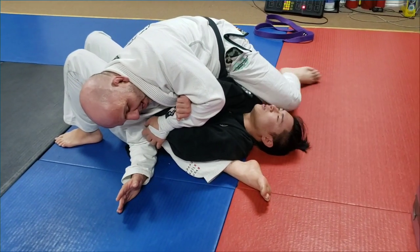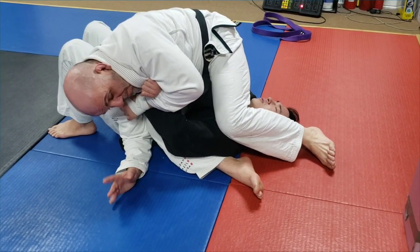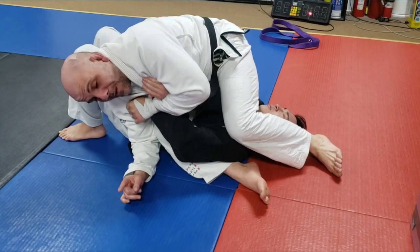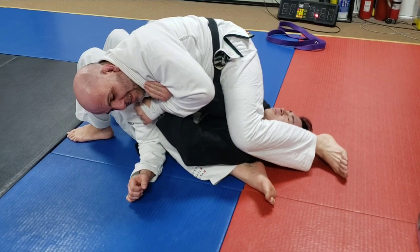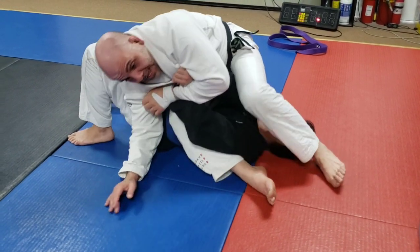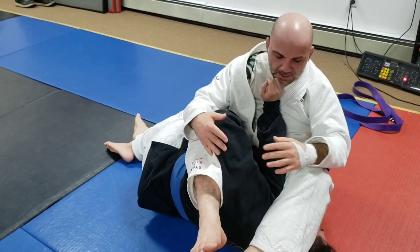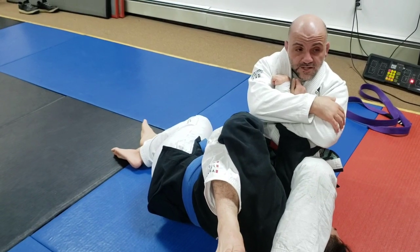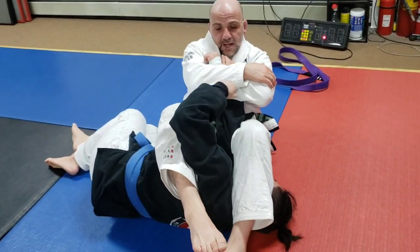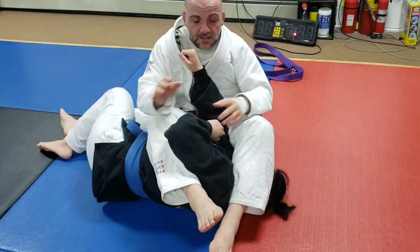Now look at my leg. Look how light this leg is. Right in front. Forearm grip. I don't pull back. I hip in to finish this. Let's just say now he bumps and we end up here. You still have the armbar, guys. Okay? I would still look to finish the same way. So don't think you've lost it.